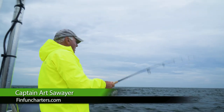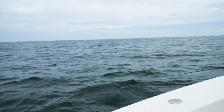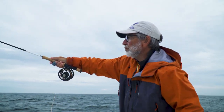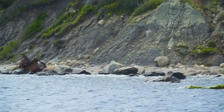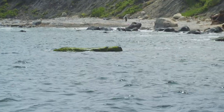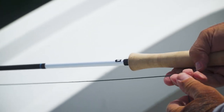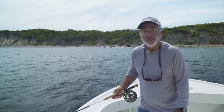Another technique for locating fish over deep water is to tease them in with a hookless plug and then toss a fly to them as they get closer to the boat. As much as we love sight fishing, sometimes in striper fishing you've got to blind fish. We're here in a rocky bay — stripers are known to pass through and feed in here. Lots of rocks on the bottom and rocks on the shore. We're just throwing in all directions and stripping it back. It's only about 18 feet of water, so we know with these sinking lines that the fish are going to see our flies if they're around. So we're just going to prospect.